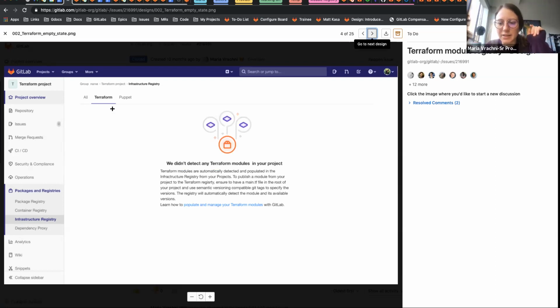Even within Terraform, there's a possibility of having more than Terraform modules. There's also Terraform providers and Terraform backends. Are we working on all types for this? For this iteration, we're only addressing modules, but I wanted to make sure that I named everything Terraform module in the code so that we would have room to add things without having to rename what we did. So in the tab here we would have Terraform modules and then Terraform providers or whatever else we would work on later.